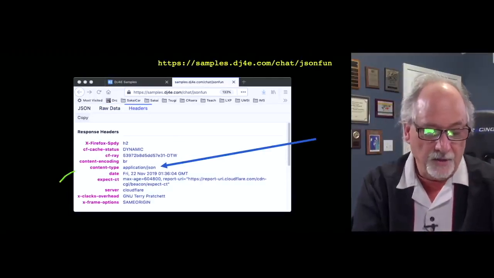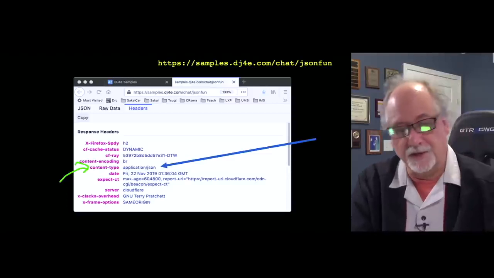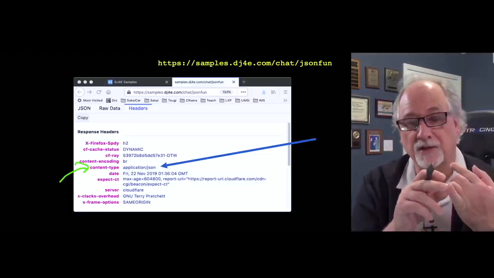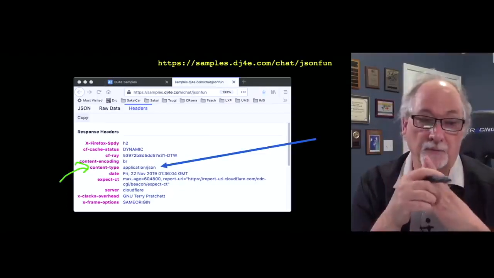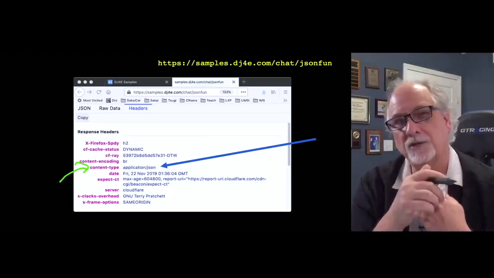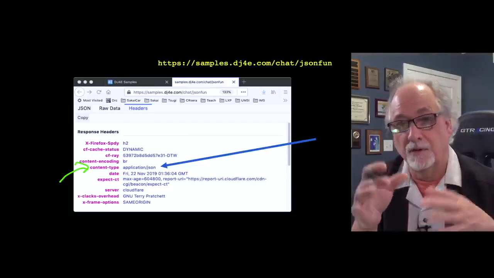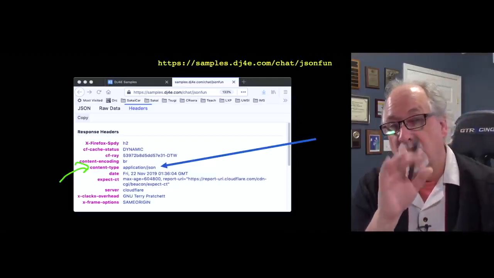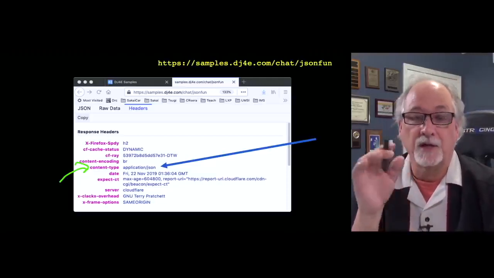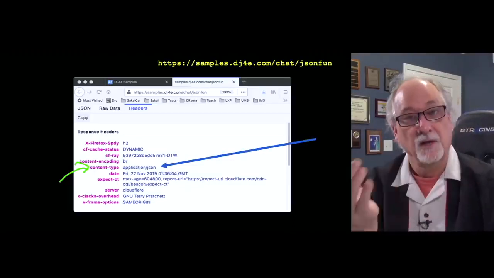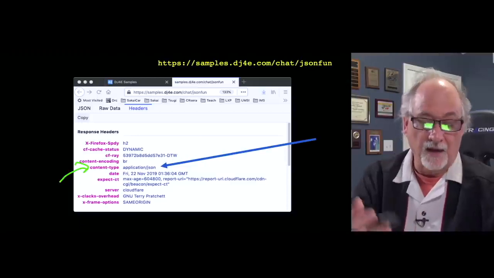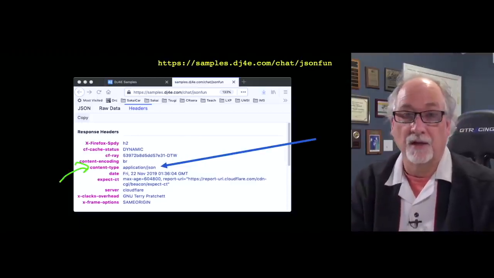Now the other thing that you would notice if you look really closely, if you took carefully a look at the headers, you will see that the content type is application/JSON. We've done a whole bunch of things: text/HTML, we've done text/plain, we've done image/PNG. I don't know if you've done application/PDF or not, but application/JSON is how we tell the browser that this is going to be JSON. And when we send a JSON response back from a view, that's what sets this content type on the HTTP response. And so that way the browser knows that it's getting JSON and not plain text and not HTML and not a PNG. So up next, we're going to take this and turn it into a simple chat application.